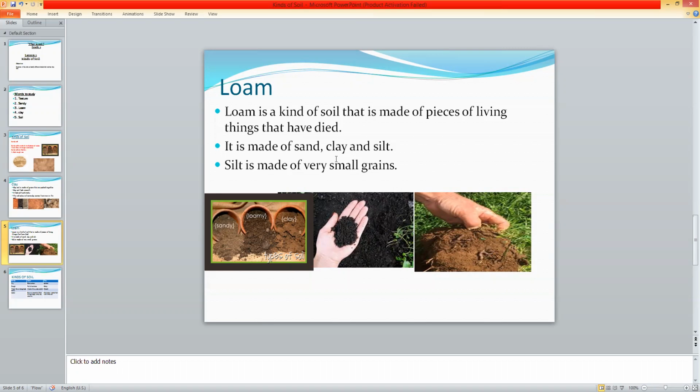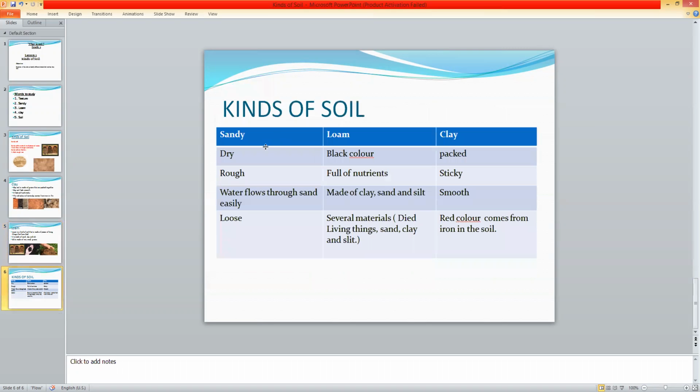Is that fine? All right, I made a chart here with sand, loamy, and clay. Sand is dry and rough. Water flows through sand easily, and it is loose.